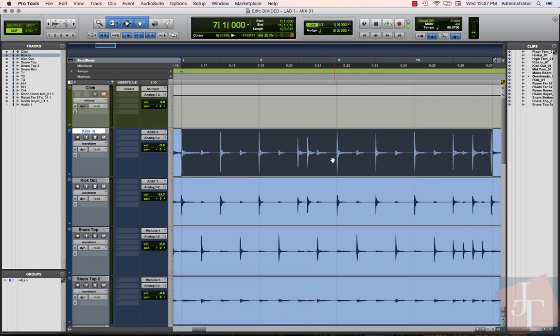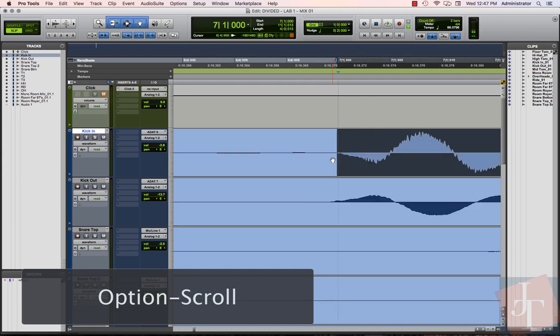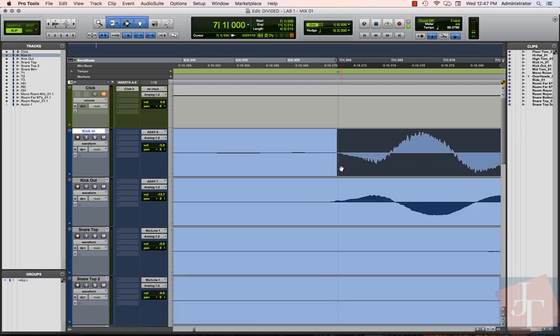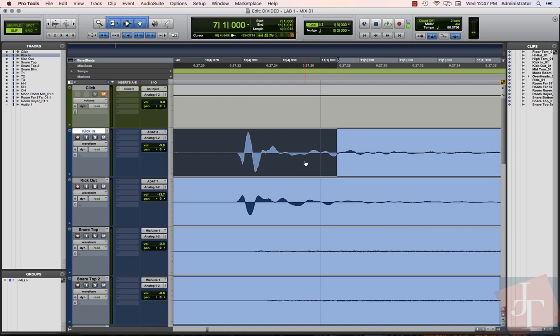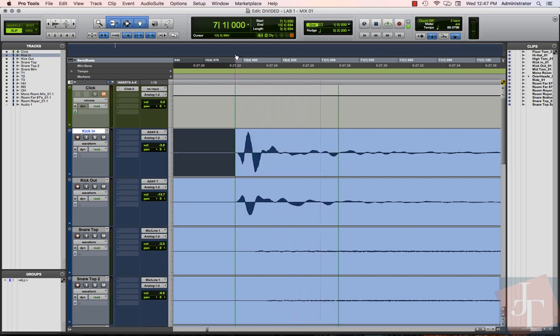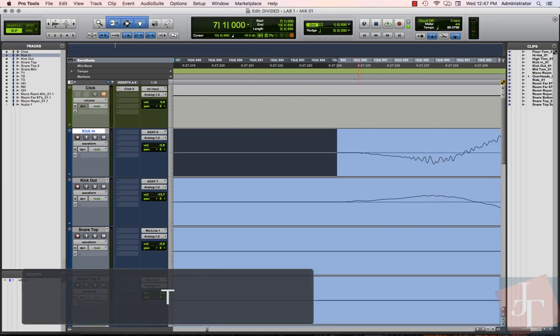Okay, we can zoom in. Again, option scroll or T. Make sure we're right at the start of that kick drum, and we are. Hit the W to go to the end of our selection, and looks like we grabbed another downbeat here. So let's roll that guy back. Okay, zoom in a little more. Let's get that a little further out.